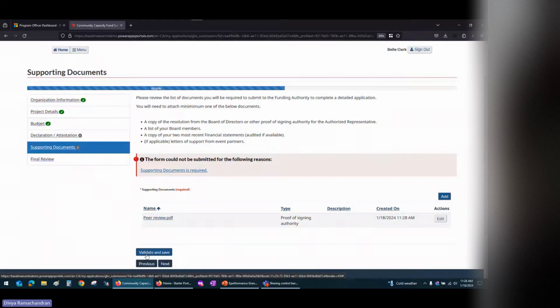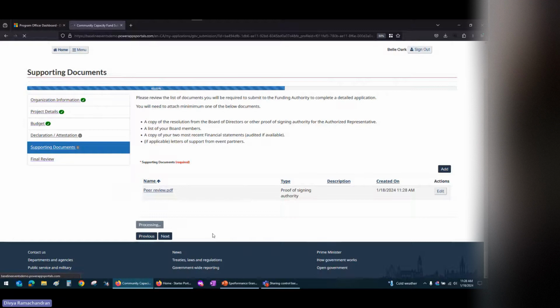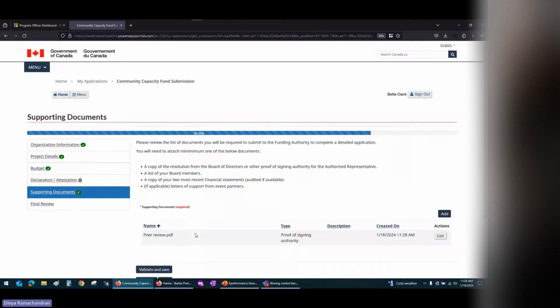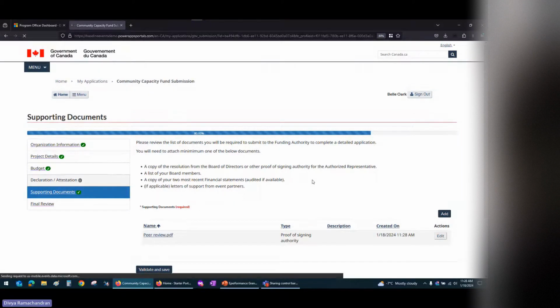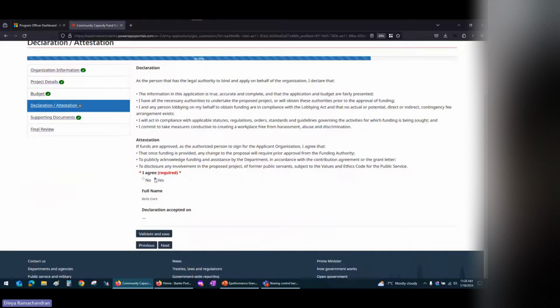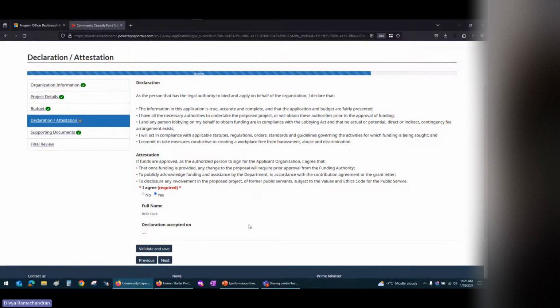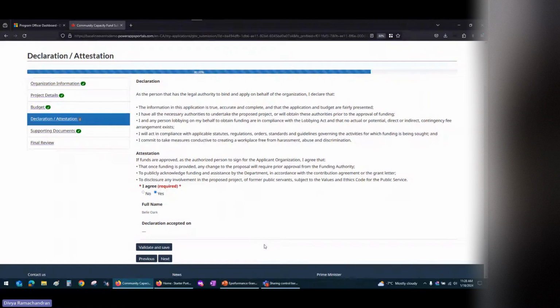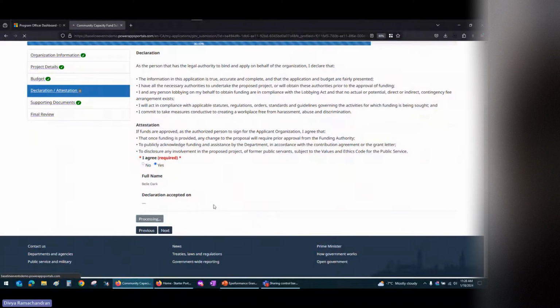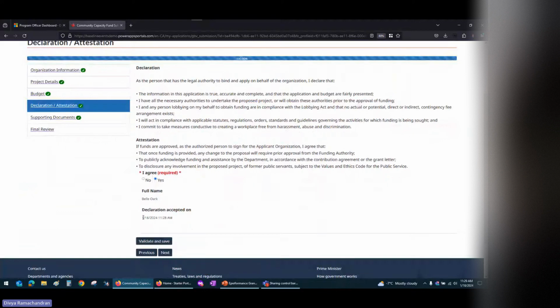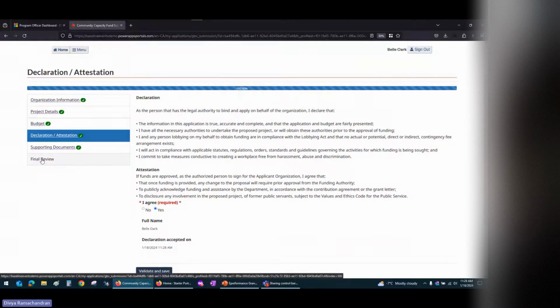It shows uploaded successfully, and we use SharePoint by default to upload the documents, which allows it to be easily accessible once the document is uploaded. So as you can see, the validation passed. I'm going to also do another validation in terms of setting up the digital signature. So as you can see, this is a digital signature that's been set up where they're agreeing to the conditions and the criteria that has been met. And what it does is it takes in their name and their declaration acceptance. So that is considered as their digital signature and date time. And that is stored in the application in the backend as well.